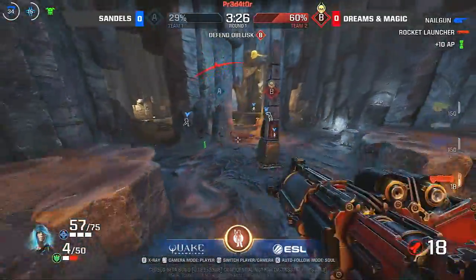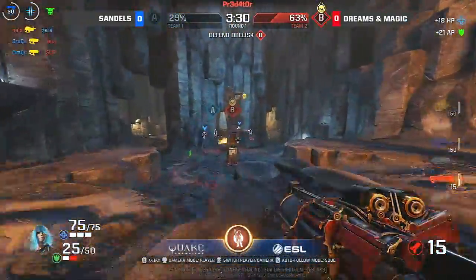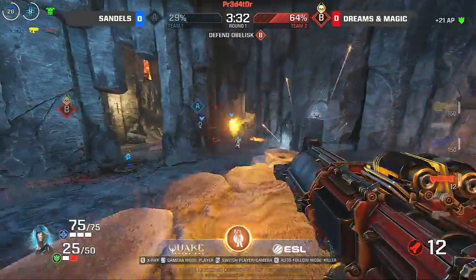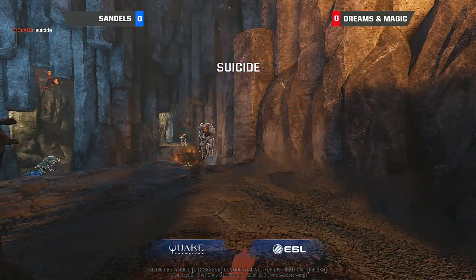Sandels were finally able to pry it away, but Predator just puts it straight back on the obelisk again, and they've got double the lead now. It was a good start. It was actually a really good start for Sandels, but since the obelisk has gone in the hands of Dreams of Magic, oh no, Predator!